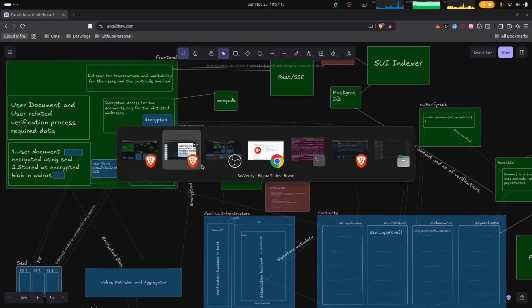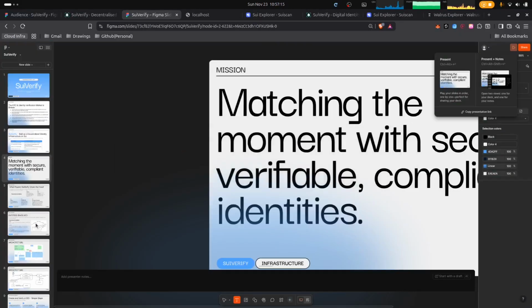So this is the whole process, and what is the future of this exact base layer that we have built?